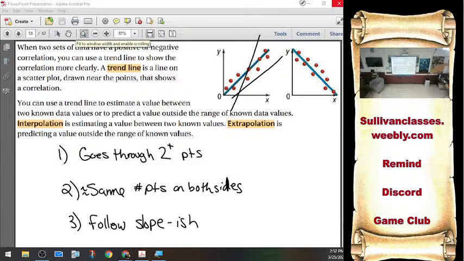Okay. So when we make a trend line, you might have a different equation than your neighbors. You might have picked 2 different points than your neighbors. And that's okay. In fact, if you look at the solutions for these, they do say student answers will vary. Example answer. So as we start doing these, you're going to have to compare with your neighbors and you're just going to be close enough.